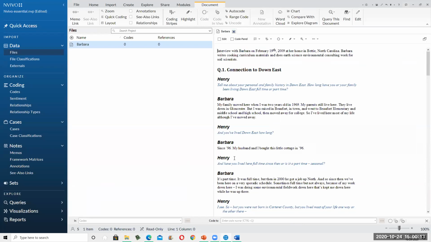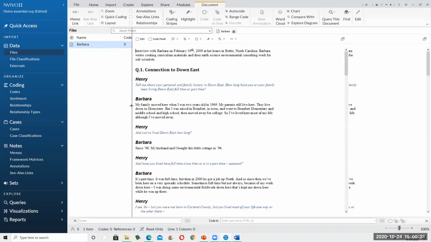Some kinds of audio and video may not be supported. NVivo will give you a hint, and after that there are a lot of converters you can use. This is the issue of converting, and it needs another session to be discussed. But in general, yes, you can also import videos.